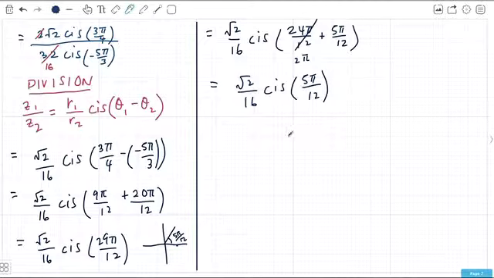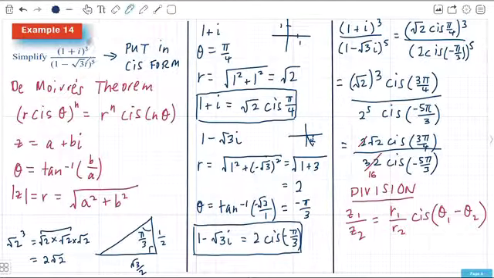And because this is a non-standard angle, there's actually nothing much that we can do with that. We have to leave it in that form. We can't put it into a Cartesian form. If you do have a standard angle, it's good practice to put it into Cartesian form. So that's the answer to that problem, which we had, which was 2 Cartesian form complex numbers to powers.